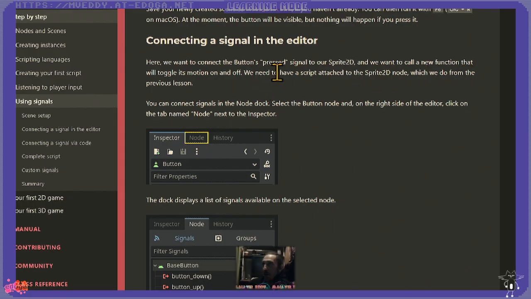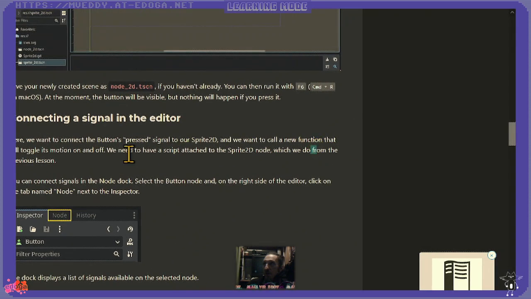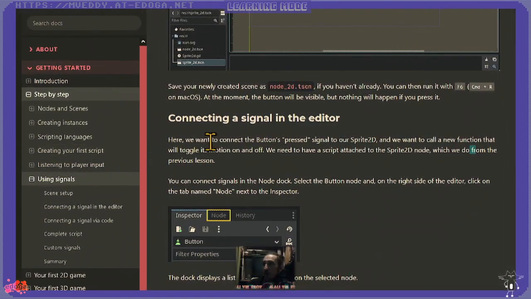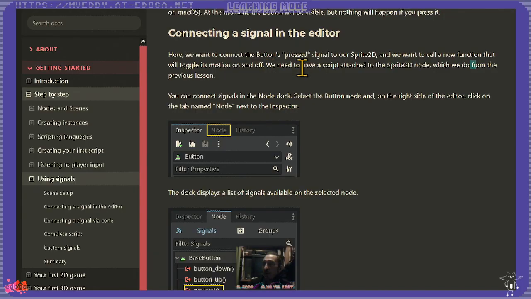We need to have a script attached to the Sprite2D node, which we did in the previous lesson. Okay, we have that script attached. You can connect signals in the Node dock.